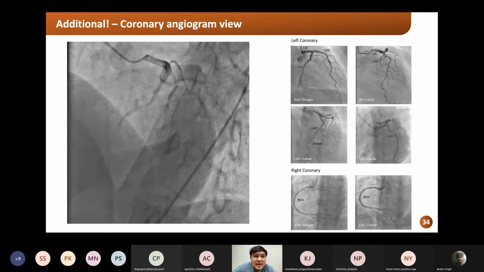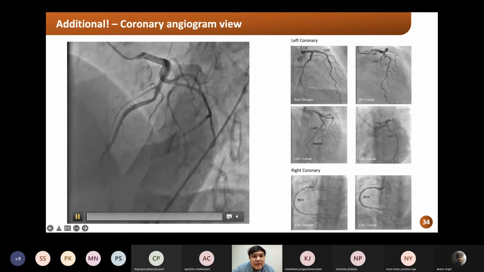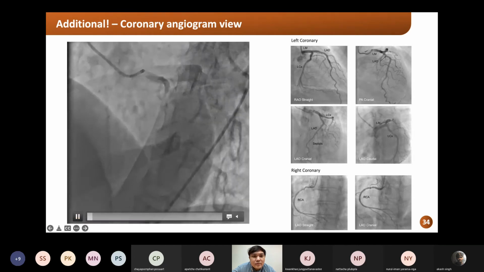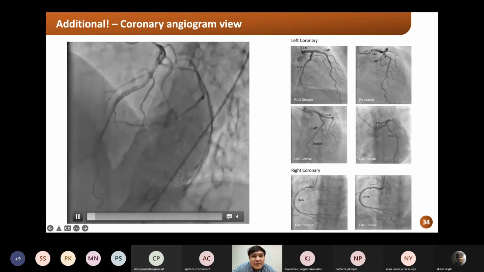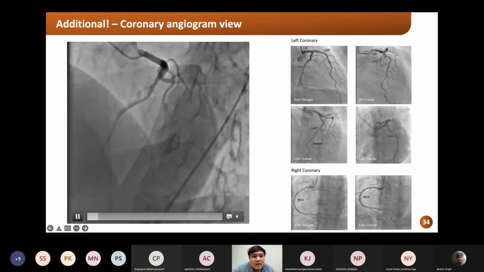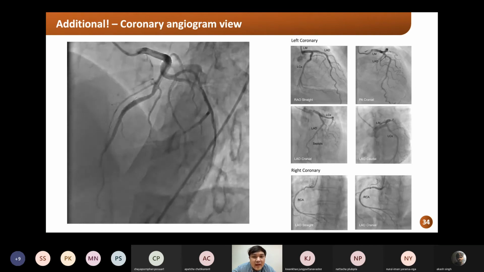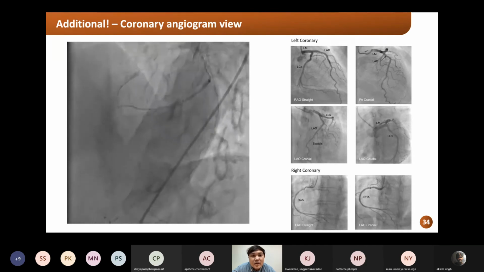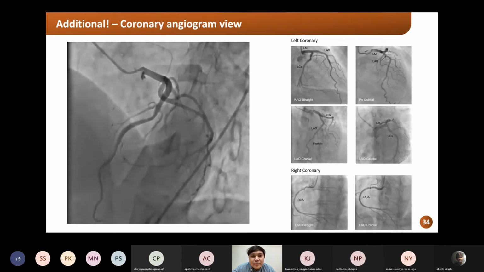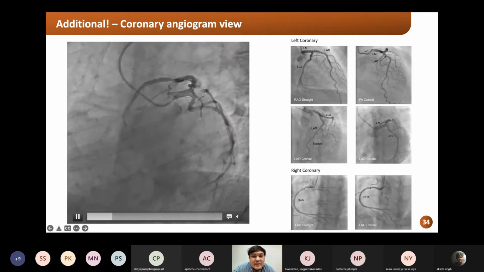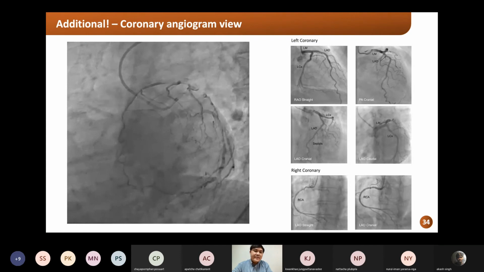And this is the last slide I would like to show you, about FFR angiogram, which I think Ajahn Muenpet might show you in the next topic as well. Here is the LCA angiogram, left coronary artery, and this one is the LAD, or left anterior descending. This view would be LAO cranial, right? And this view would be the spider view, LAO caudal. You will see that it looks like a spider.